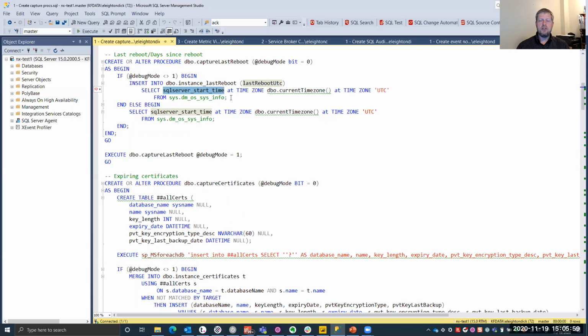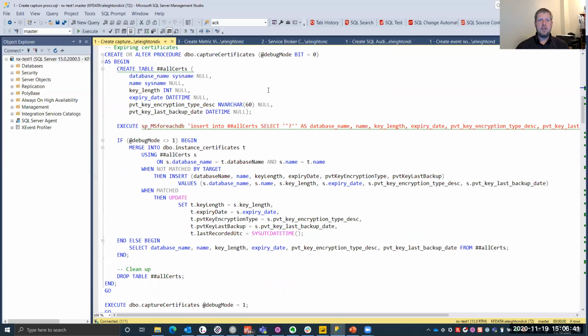Really, it's not practical to be able to grab the time that the reboot started, but there's a number of different ways to do it when it finishes, including a job that runs on restart, including a system startup procedure. There's different ways that you can go about getting this. They'll all return slightly different times because they run at different parts in the reboot cycle. But for our purposes, when we're running to the last date, it's all close enough. So this just grabs that out of os_sys_info on reboot through a job.